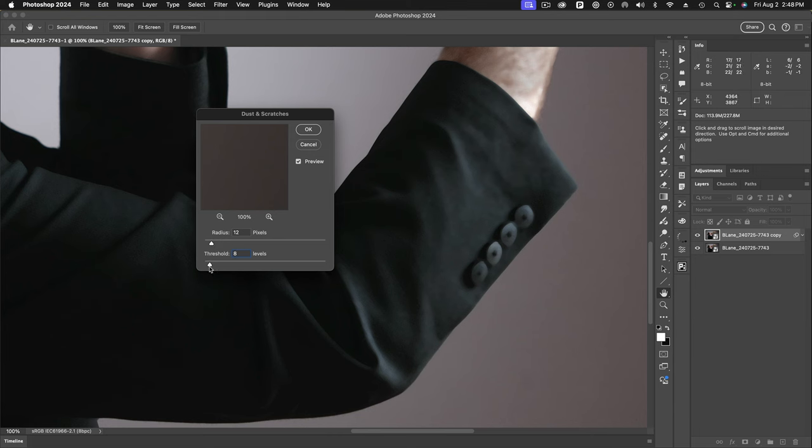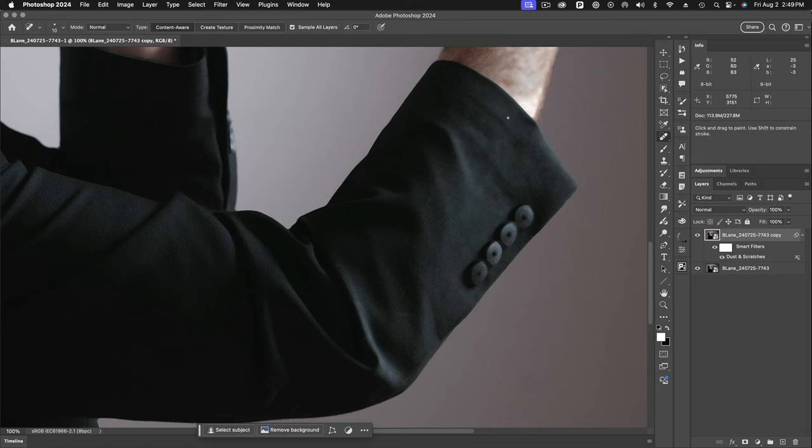If we move the threshold up, it says, okay, only blur when we reach a level of 33. And at 33, there's a difference between the surrounding and the lint. At 33 levels, you can still see a little bit of lint here. So I have to reduce the threshold and start blurring a little bit earlier than 33 levels. There's 20 levels, there's 18, there's 15. Okay, 15 seems like it's pretty much eliminated all the lint.